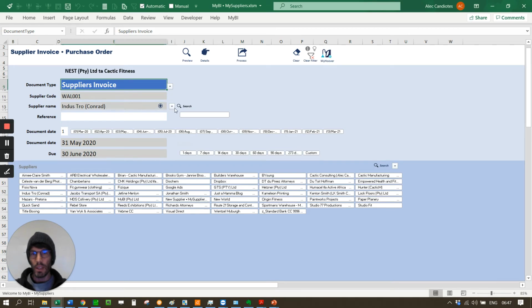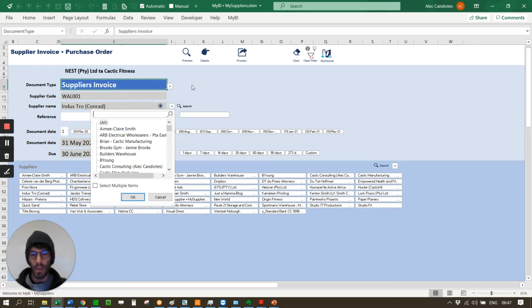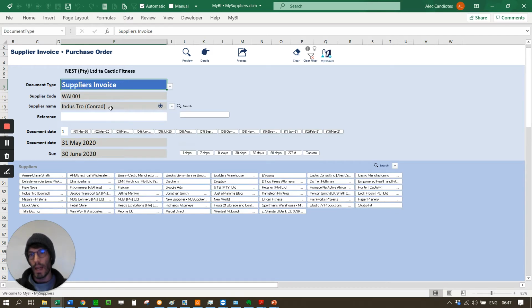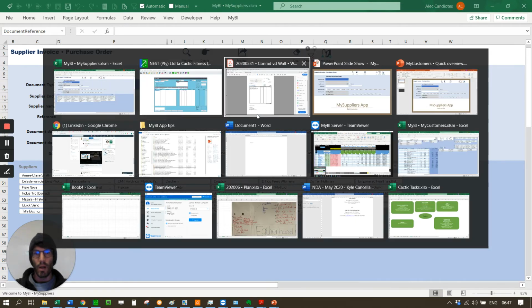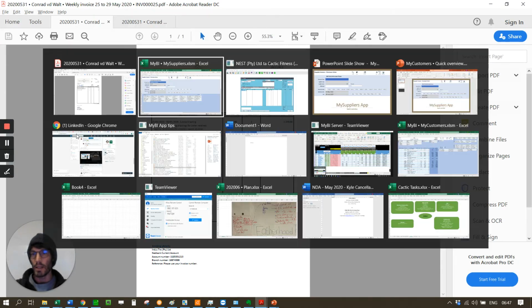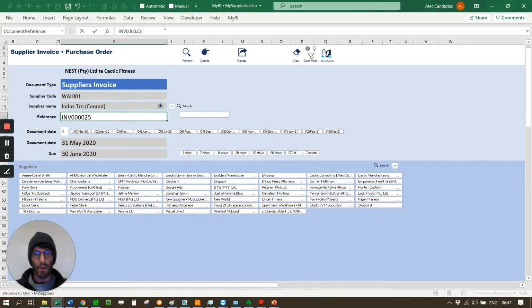Or you could have searched it, which is quite a smart search, because you could have said, well, I know that's the guy's name. Okay, there it comes up. Or CON. Oh, there it comes up. It's actually in that name over there. And then also it lands it for me. Then the reference, well, I grab that reference over there. I say, now I've landed my header information.